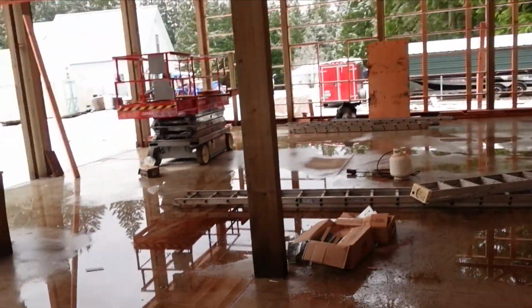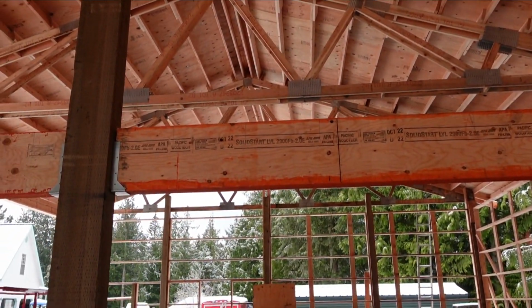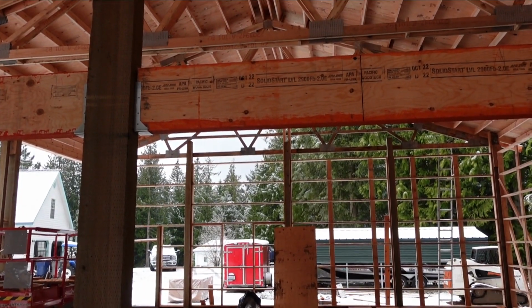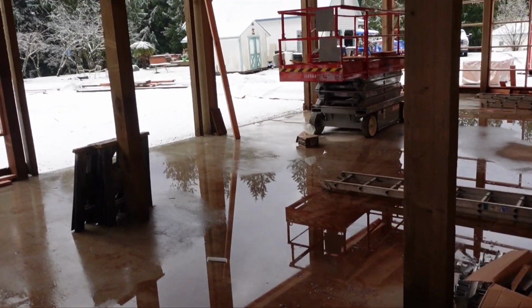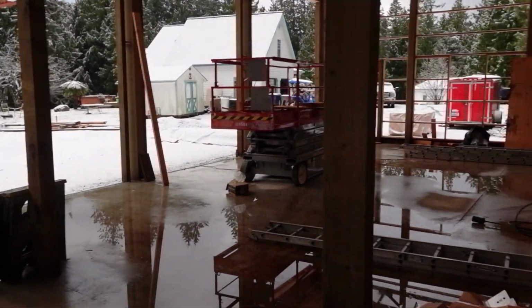The loft is actually going to be open to the main bay, so we'll be able to see in there, exchange heat and air. Ultimately, this down here in the lower section is going to be sheetrocked in. So just in the short amount of time I've been showing you guys what we've done in here, the sun's come out, so maybe that'll melt the snow and we'll be fine.